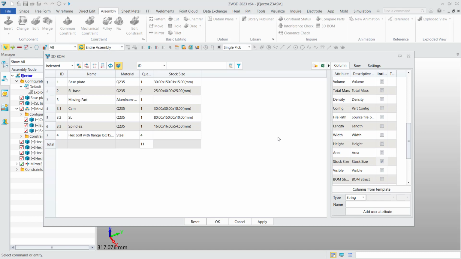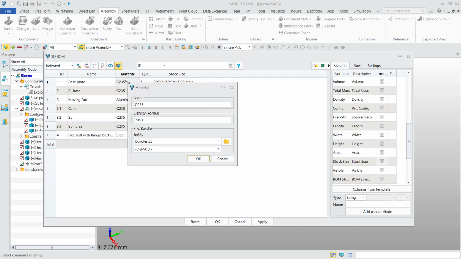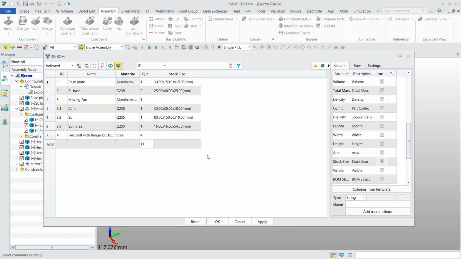The last usage is that we can adjust attributes in batch and then synchronize to part level. For example, for the base plate, the current material is Q235. We can double click and change it to aluminum. We click OK, and then click apply.